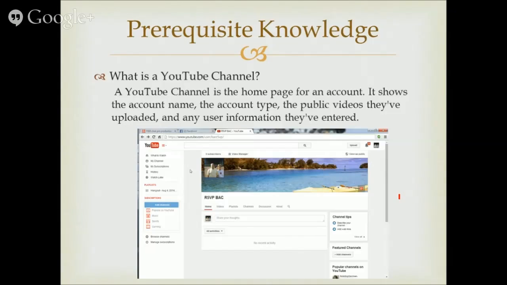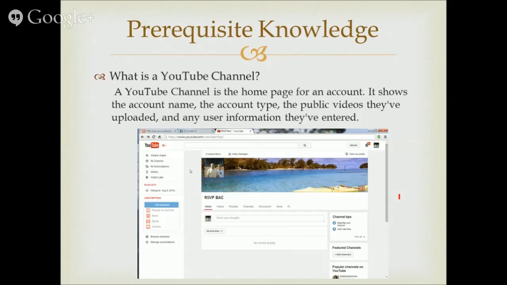The final piece of information that's kind of important to us, and that's a little different from what you may have had in the past, is that each one of your officer positions has a YouTube channel associated with it. So not only do you have a login in YouTube, you have your own channel. What this allows you to do is create and store videos that are up to 8 hours in length. And they can be visible to the public at large.